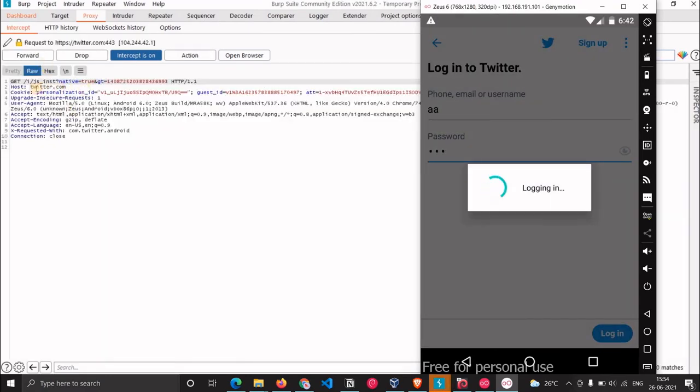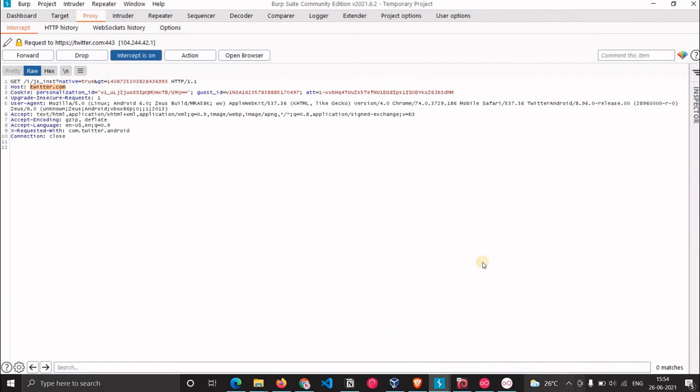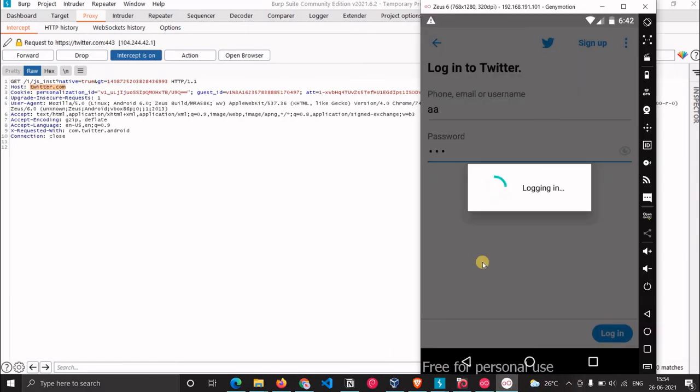Yeah, as you can see, we can now intercept for Twitter directly. So yes, this was an easy method for Android 7 and less.